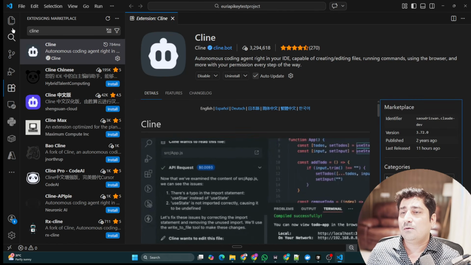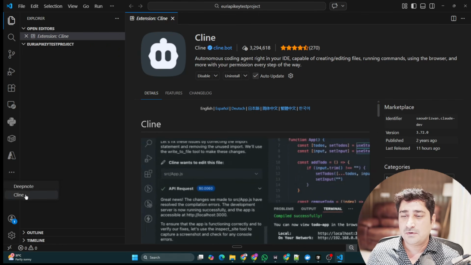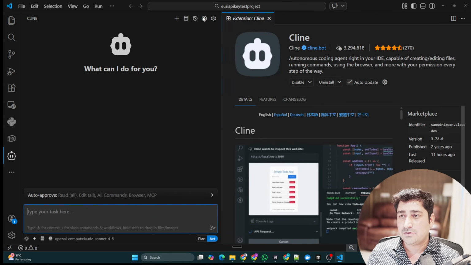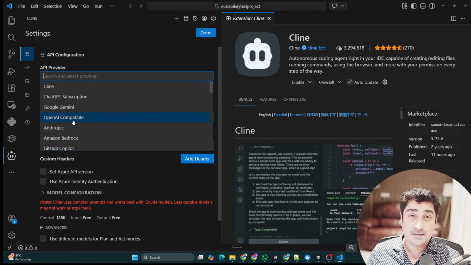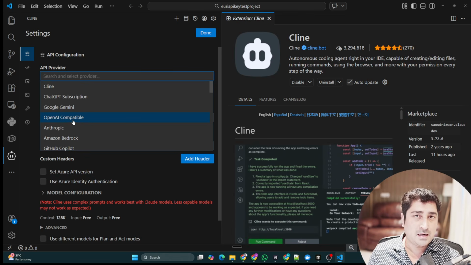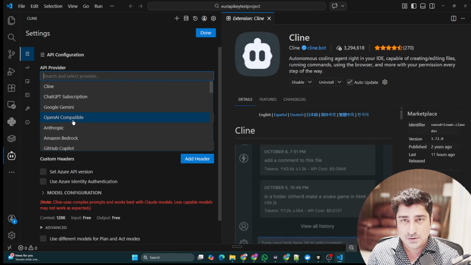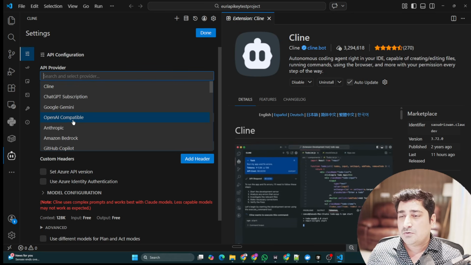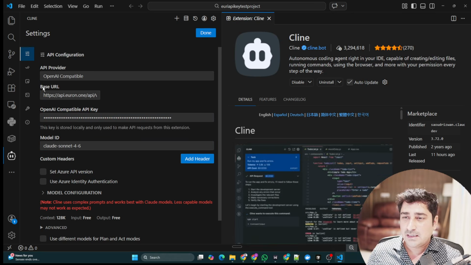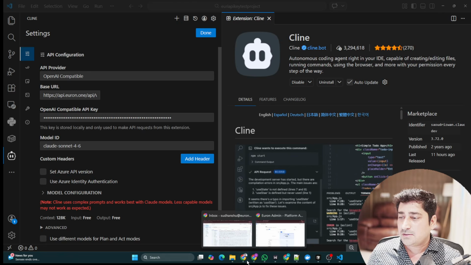Now I have already installed Cline, and I can click on it and configure it. To configure it, it supports OpenAI compatible, and all the models that we have. We have created an adapter by which we have made every model that we are providing via Euron OpenAI compatible, whether it's Anthropic, Grok, Gemini, or a model from OpenAI itself. So you can select OpenAI compatible, very simple. Then you have to provide a base URL, an OpenAI compatible API key and a model ID. Let's do it one by one.